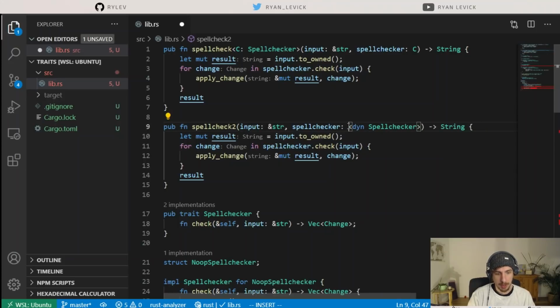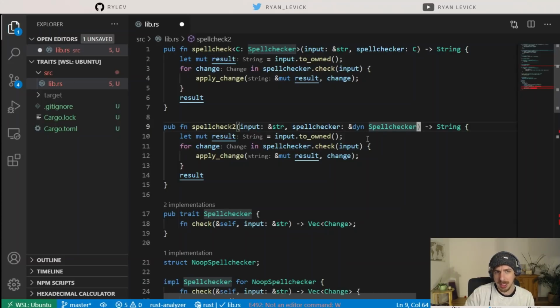Whereas when we have a reference here, we're borrowing it. So we don't really know where our spell checker actually lives. It could be living in the heap. It could be living in some other method stack frame. Could be somewhere in memory. We don't know. And in fact, it could even be embedded in our binary. We don't really know. We're borrowing it though.